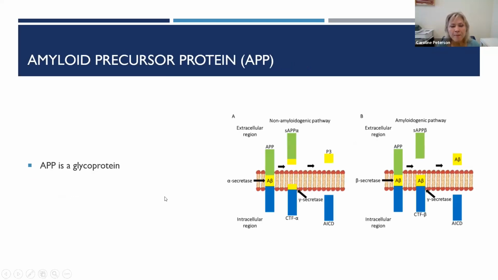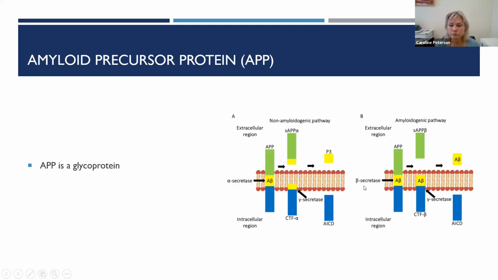So you can see here, APP, amyloid precursor protein, is a glycoprotein. That means sugar plus protein. And here we have the alpha secretase. That's cutting it. It's supposed to cut it right there. Great, cut it beautiful. Here's the gamma secretase. Cut it beautiful. Non-amyloidogenic pathway. That means you don't get the amyloid plaques, right? This is normal. Then it can do its job.